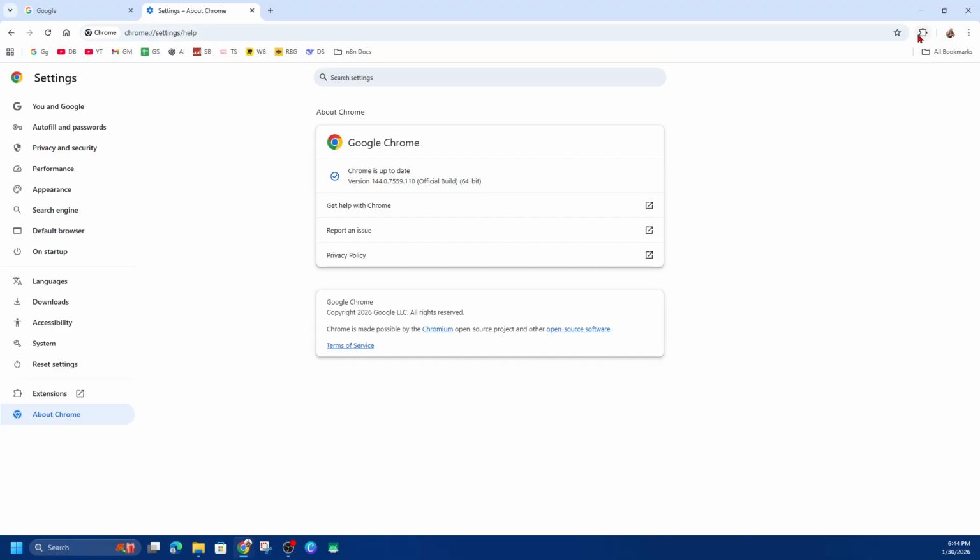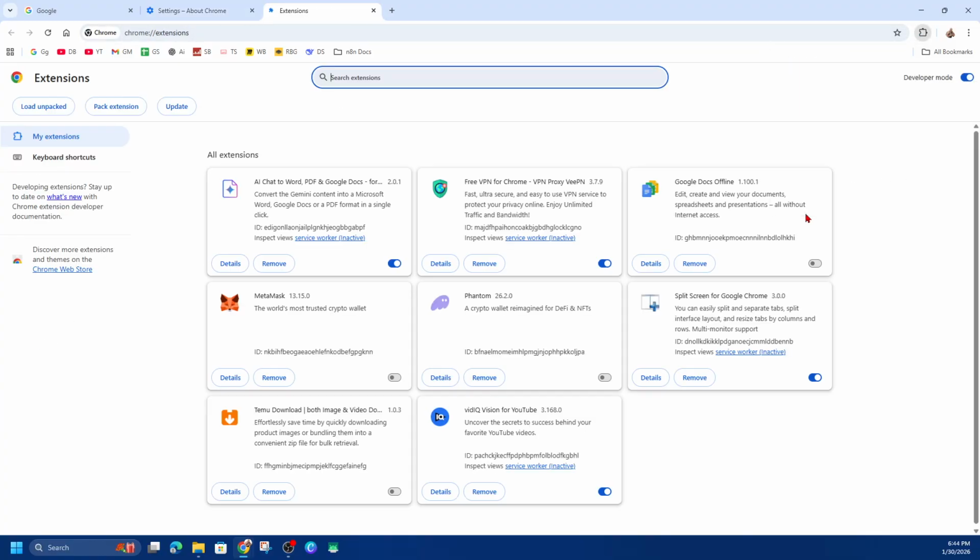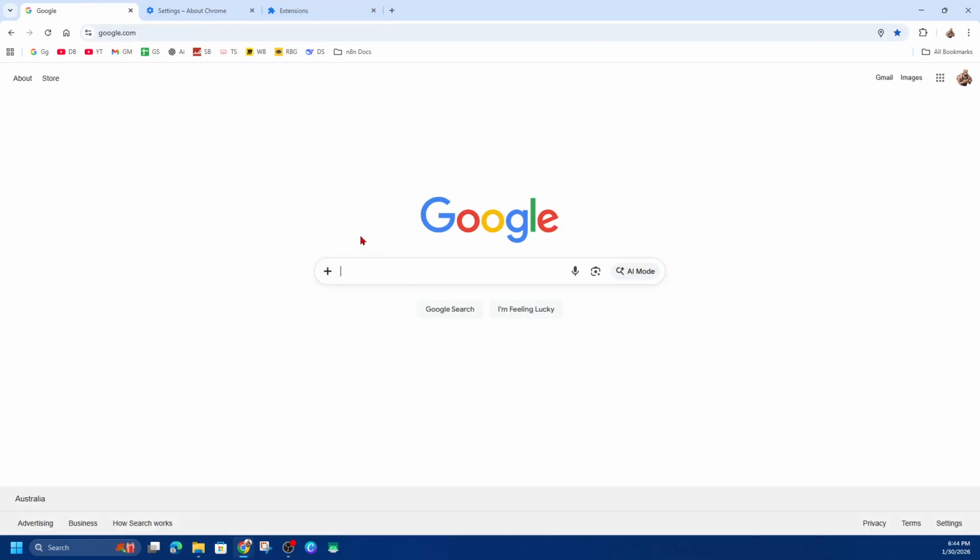And one more thing as well, go ahead and disable extensions, because these can cause a lot of issues. So just disable extensions. If you've got a lot of these extensions, it's a very good idea to just go ahead and disable them. And now if it works by disabling those extensions, go back to your extensions and just start enabling these one by one again to find out which extension is causing those issues.